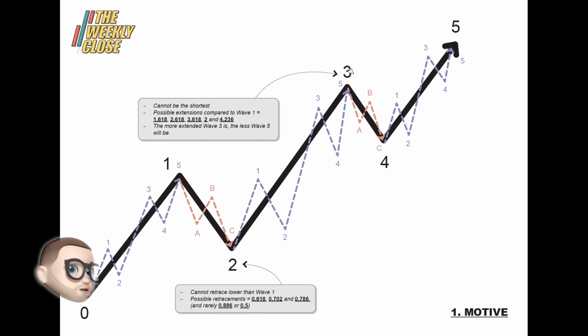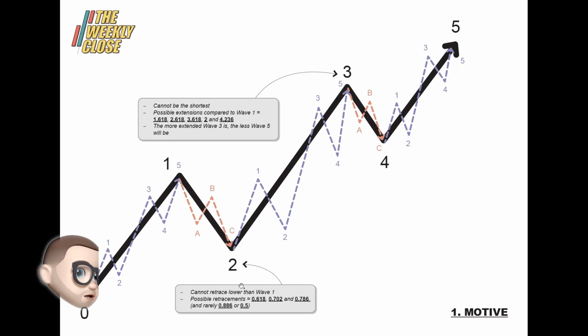The interesting thing about the wave 3 is that it is typically the most impulsive. It's the one that people want to keep an eye out for the most, especially on the higher time frames, on these bigger super cycles, as well as the lower ones like this blue line here. And the only rule with regards to identifying a legitimate motive wave count is that the wave 3 cannot be the shortest. It doesn't always have to be the longest, but we can't have a wave 1 and a wave 5 being longer than the wave 3.